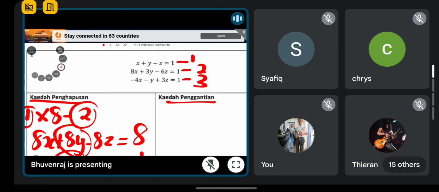Okay, then kamu kena pilih satu lagi pasangan untuk nak hapuskan X. Okay, so now since I chosen 1 and 2 already, next choice apa you guys kata? Which two equations will you choose to eliminate the X? Mana dua persamaan kamu pilih sekarang? Which equation you guys want to choose? Now we eliminating the X guys. Kita nak hapuskan X. Okay, 3 dan satu lagi? A pair. Saya nak pasangan.